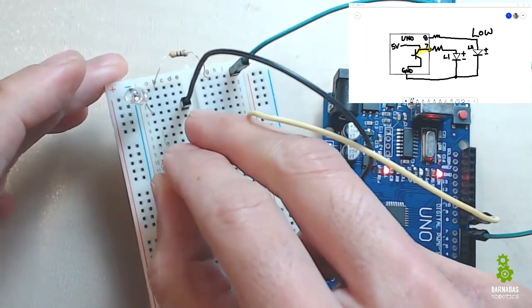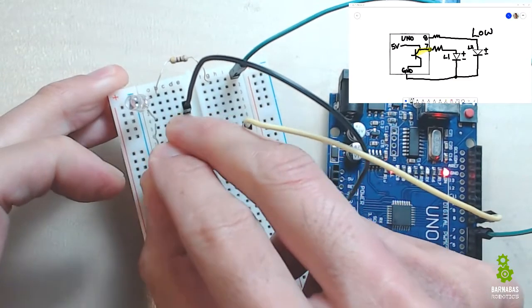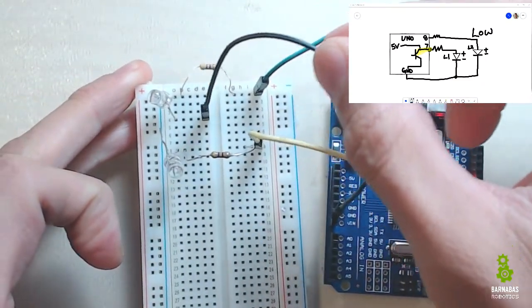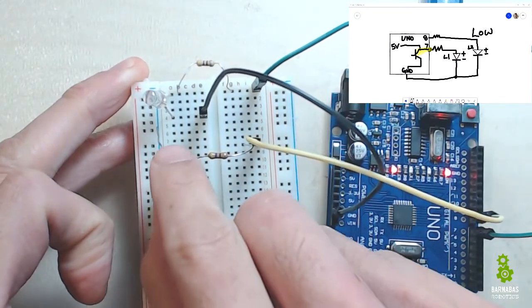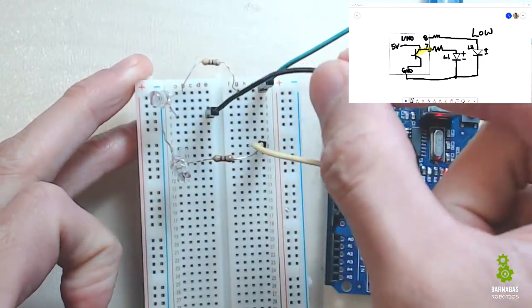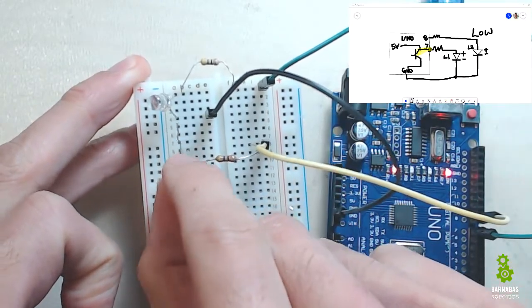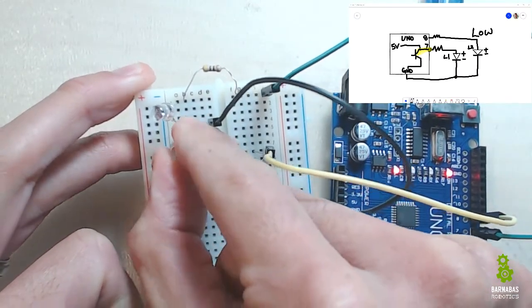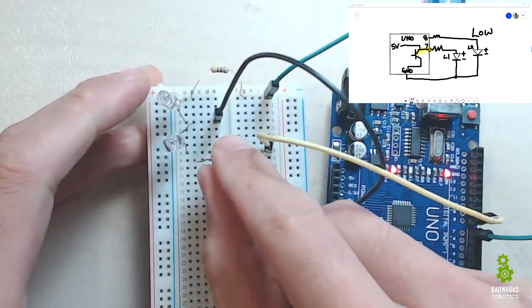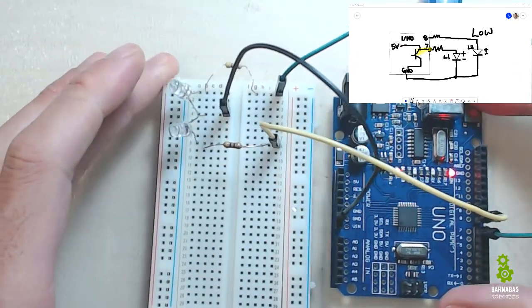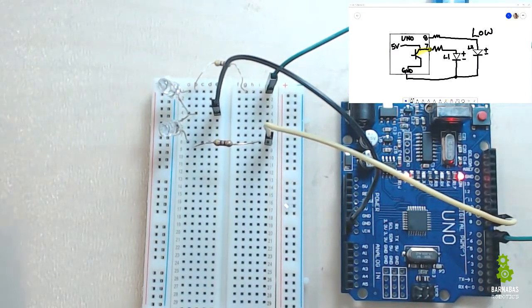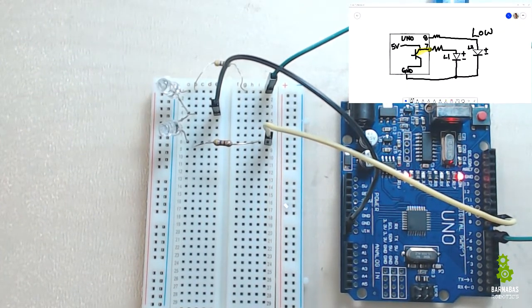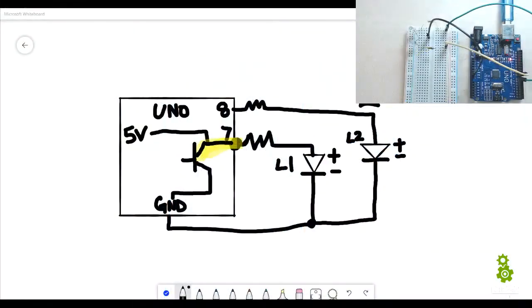But check out what I'm gonna do here. If you notice this black wire, this is GND already, right? And so that means I can just stick the minus leg into the same row as here for my GND connection. So I'm gonna do that. That's the cool thing about the breadboard, right? It's convenient because it creates a bunch of extra connection holes for you. All right, so those are my two lights now, and let's see if I can get this thing to turn on.